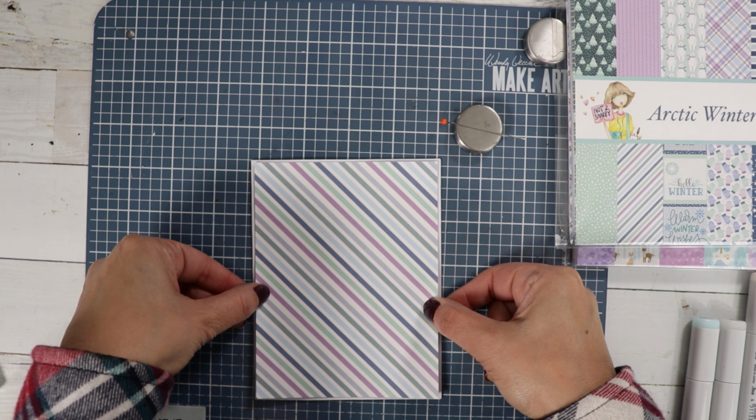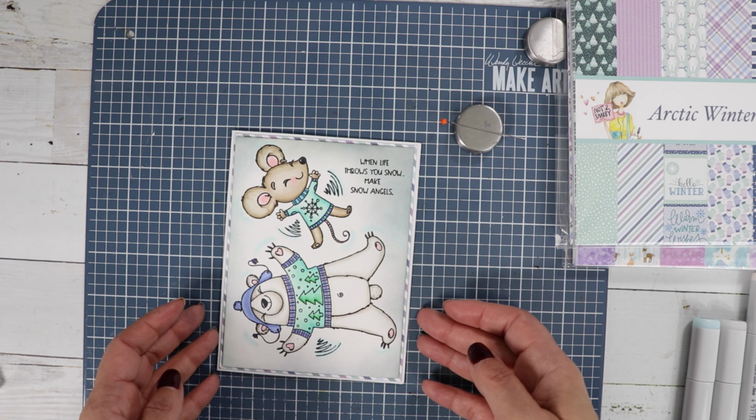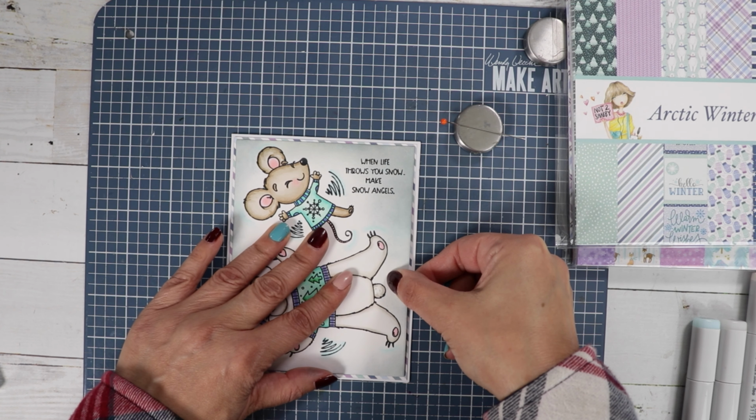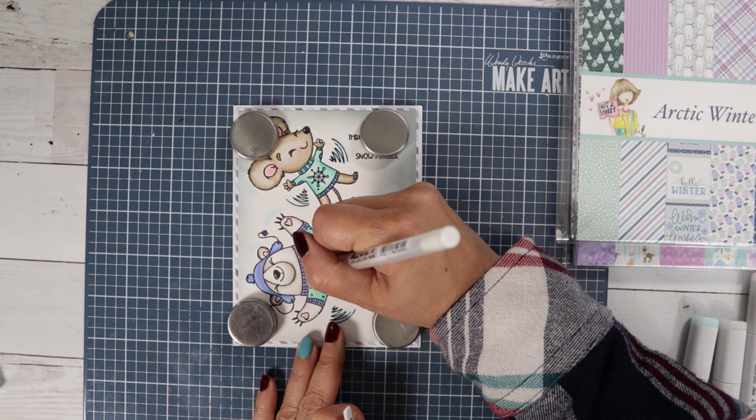I chose a design from the Arctic Winter paper pad, and I'm going to mat that onto my A2 size folding card base here, and then I will layer on top, and then I will have a nice little frame.